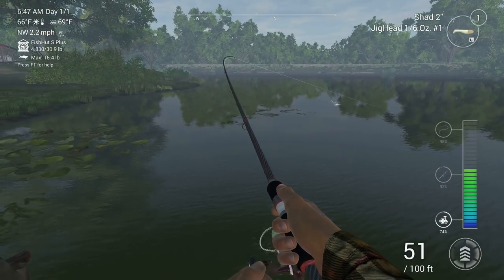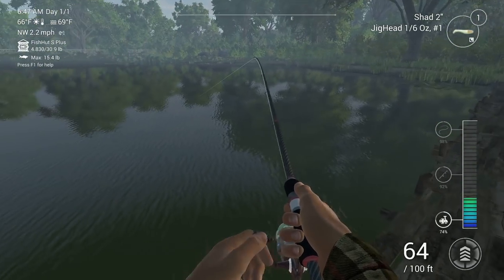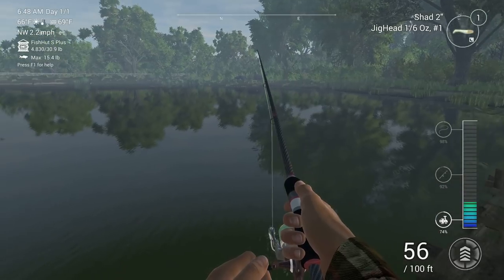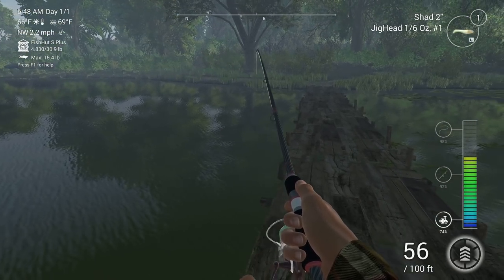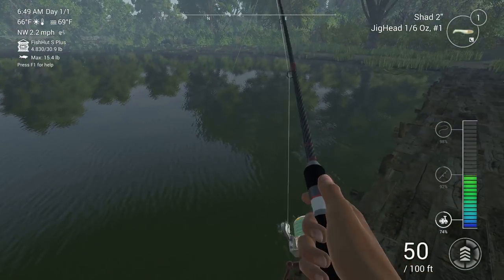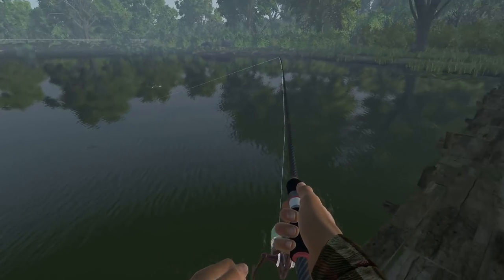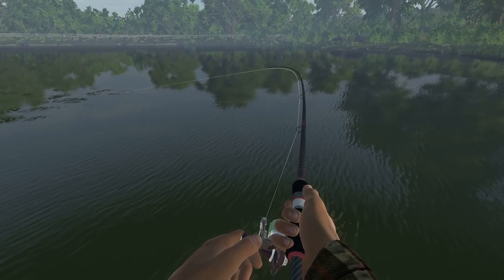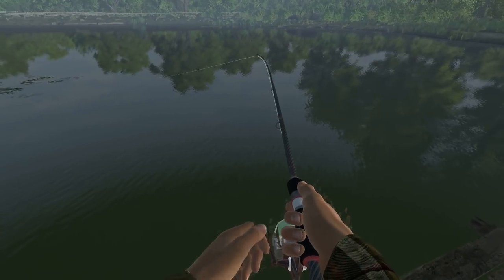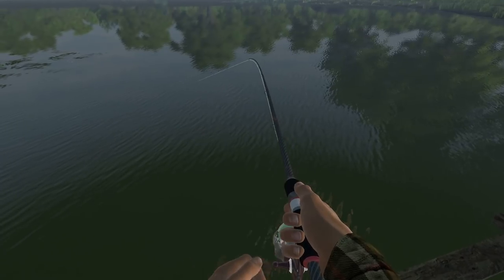Either that or we ended up landing right on top of a fish. Another fish on - I didn't even see that one coming. You really need to pay attention to your fish meter over here on the right side, whether or not you get a bite. If you just feel tension it's kind of cool too - you don't have anything telling you that you got a fish bite, all you can do is see the tension. It's off to the side and you don't really have to pay attention to it. Pretty sure you can turn that off - yeah, you can! So you can actually turn it off completely and have the most realistic feeling. Once I get good enough, I'll just keep it off completely and make it more natural.